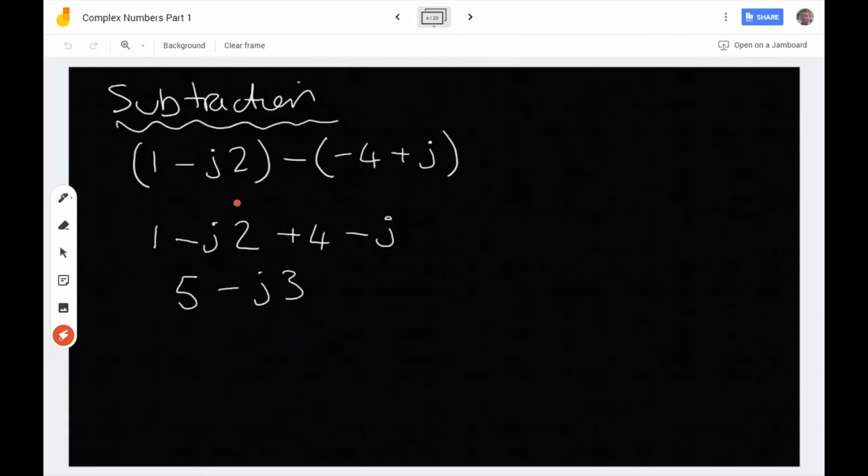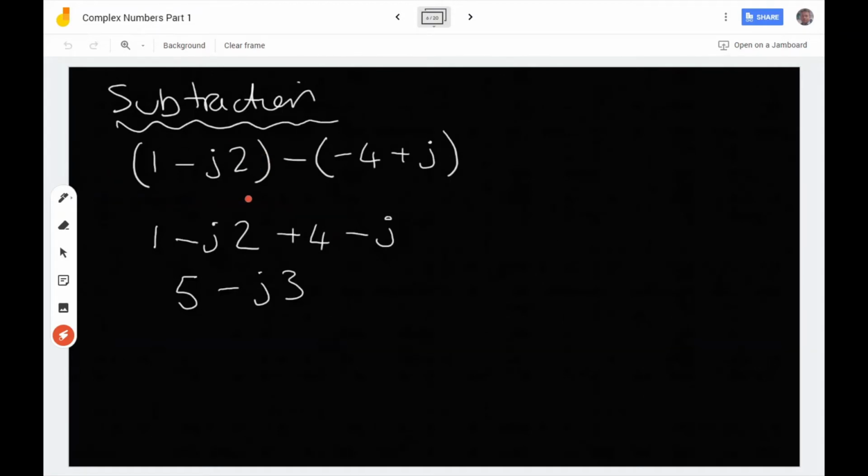Now we're going to look at subtraction. Subtraction is the same, but I've complicated it a bit this time by having a minus between the two brackets, and that has an effect on the second bracket. That's because of basic mathematical principles. If we go back to this one first, we can say 1 minus j2, and we just write that down here. Now you'll see that this has become plus 4, because this minus affects everything inside the bracket individually. So it's minus 4, which becomes plus 4, and then it's minus plus j, so it becomes minus j. The easiest way I think about this is there's a 1 in here, so it's minus 1 times minus 4 and minus 1 times plus j, and that changes the signs.